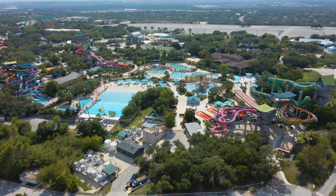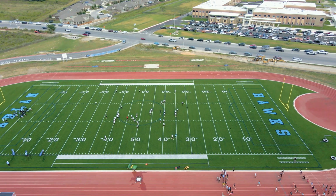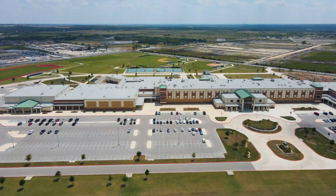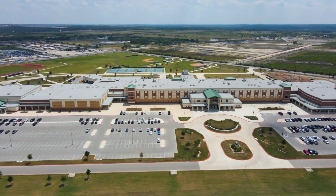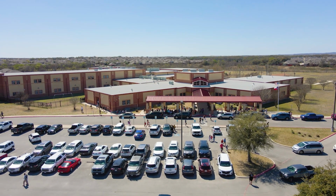the highway inside 1604. And if that's not enough to feel good about, the schools here in the Northside Independent School District are some of the very best you'll find anywhere in San Antonio. And all of the teachers, coaches, and administrative staff that we've dealt with have been super involved and really good with communication throughout every school year. Now, I'm just gonna keep it real with y'all, okay? Both of our girls have gone all the way through elementary school and middle school out here.